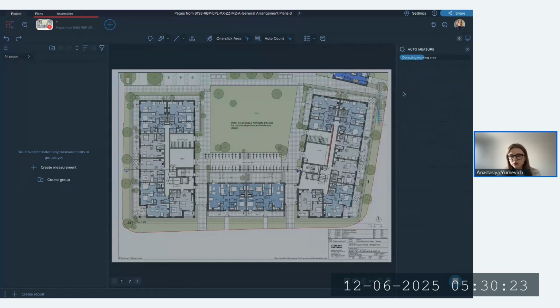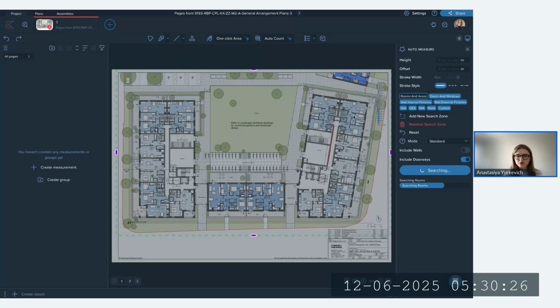For auto measure, rooms and areas is the most typical category to select here. This drawing is pretty big, so it will take some time, but it's not comparable to the number of clicks you would need to make manually.